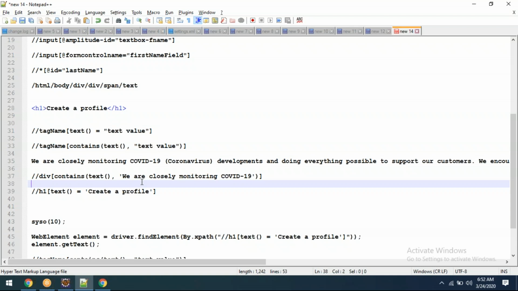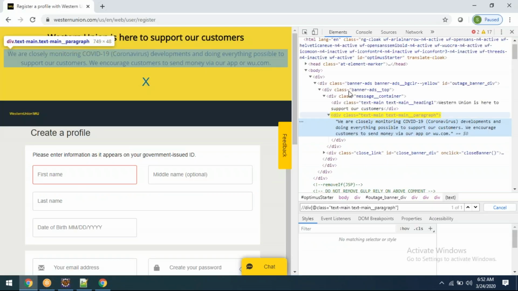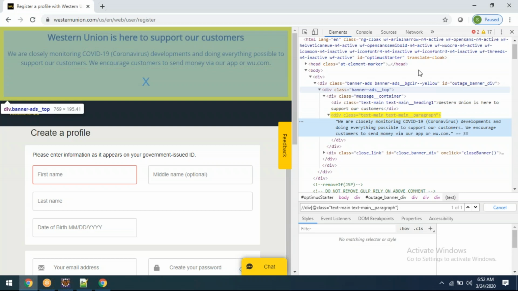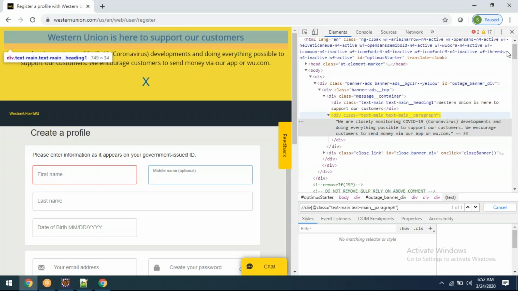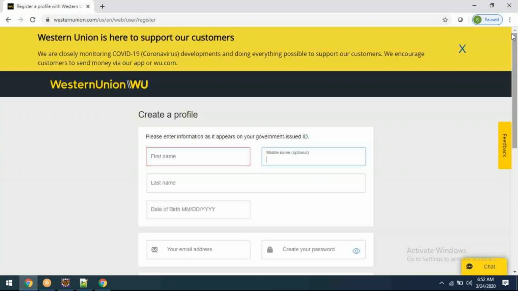Yes. Now there is one scenario: let's say, for example, the middle name has everything, but the first name doesn't have anything. Getting my point? I'm assuming that this is the web page. Inside this web page, the middle name has all the parameters, but the first name doesn't have any parameter. Hope this is clear. Now I want to find the XPath of the first name.